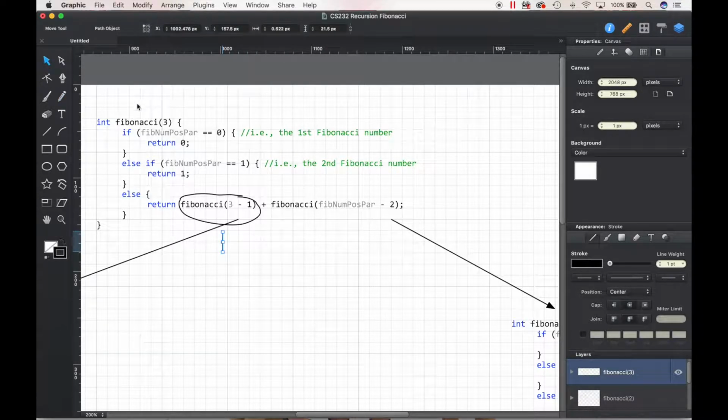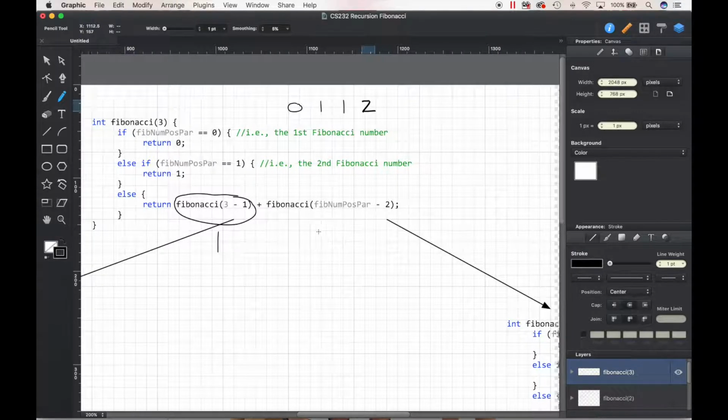So the Fibonacci number was 3, because that's the position that I'm looking for. And by the way, just like position 0, position 1, position 2, position 3, right? Position 0, 1, 2, 3. The number should come out to be 2, because that's the 0, 1, 2, 3 position. All right, let's see what happens here.